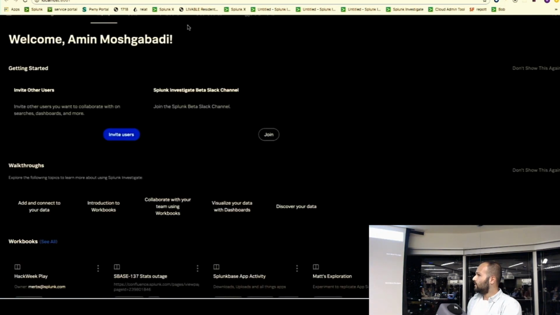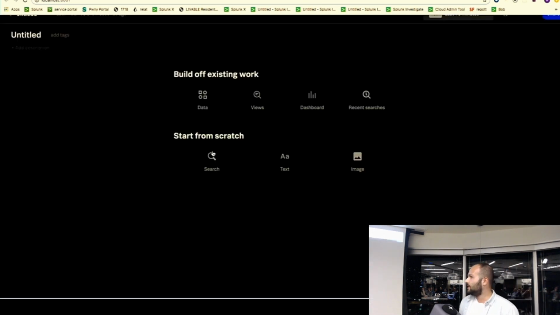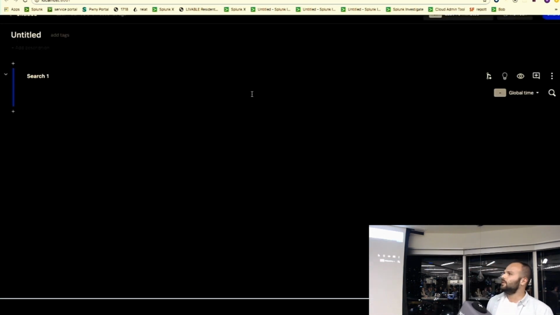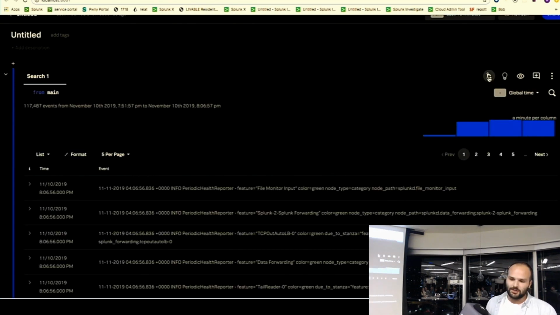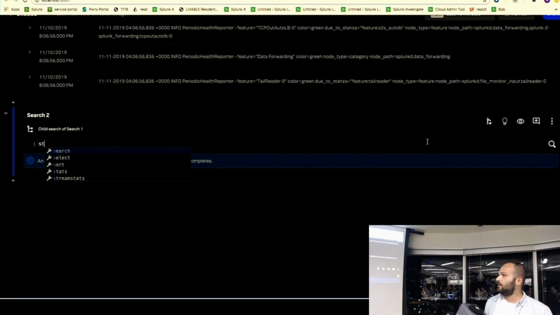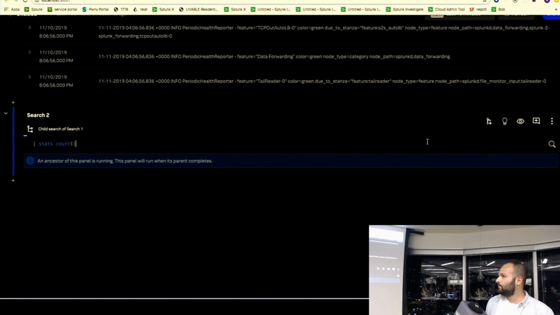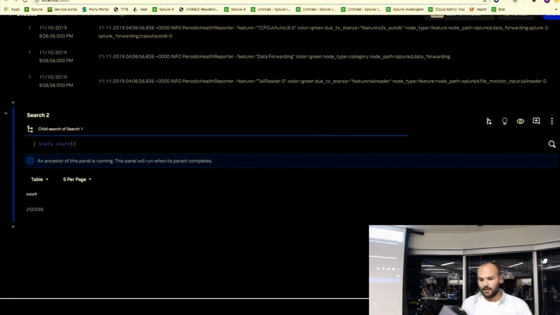And yeah, that app, we transitioned it to become a full-fledged app that was released I think a few weeks ago. It's called Splunk Investigate. So it gives us a lot more functionality. You can check it out. I'm sure if you Google Splunk Investigate, you can sign up for a beta. You can ingest your data and run a search. So yeah, this is all written using GraphQL and Apollo Client, and it works great.